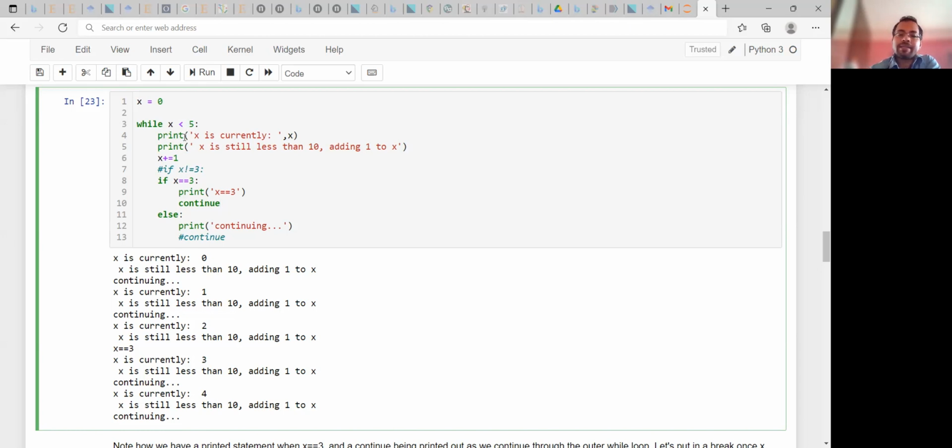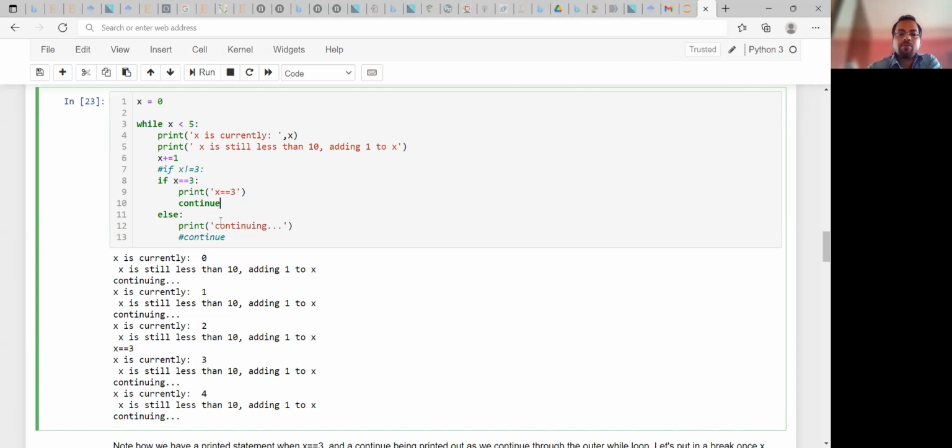Now inside that checking, you are checking another thing, that when the x value is 3, then it will print this statement, x equals 3. And then it will continue again, else it will print continue.